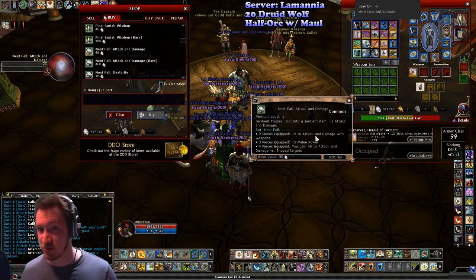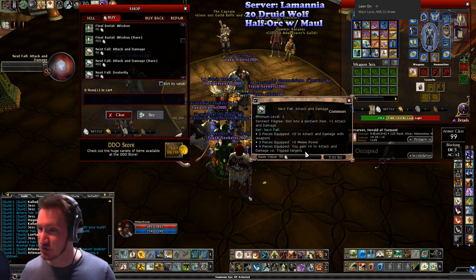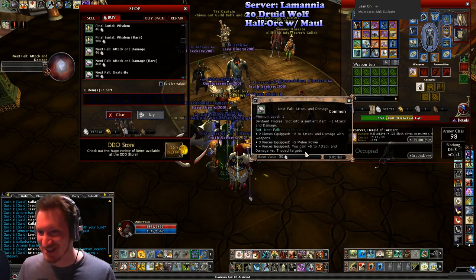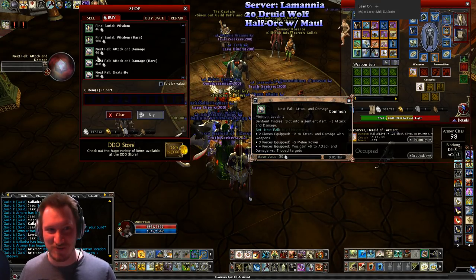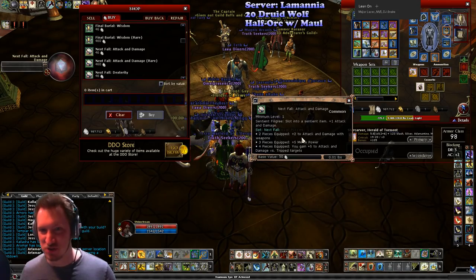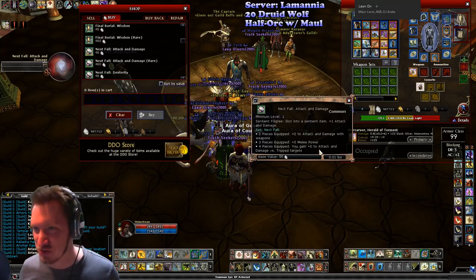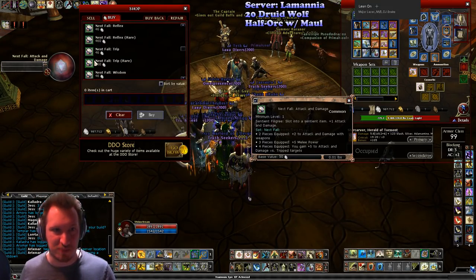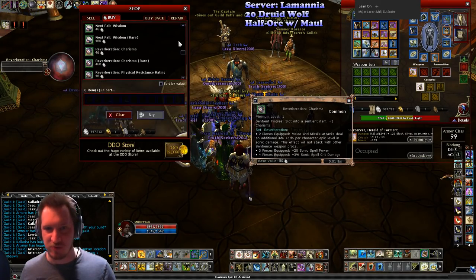So Next Fall has +2 to attack and damage, +5 melee power, and you gain +5 to attack and damage versus tripped targets. That's neat. If you just trip people, check it out. If you have attack and damage right here, which is +1 to attack and damage, +2 to attack and damage, and +5 to attack and damage, you get +8 to damage as long as you're tripping people. So cool. Attack and damage, dexterity, melee power, reflex, trip. How much does trip does this do? +1 trip, wisdom. Then we've got Reverberation.